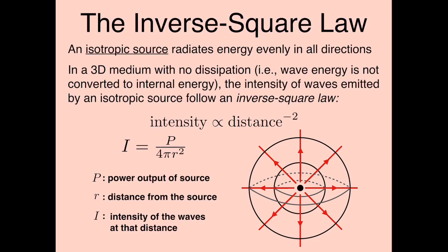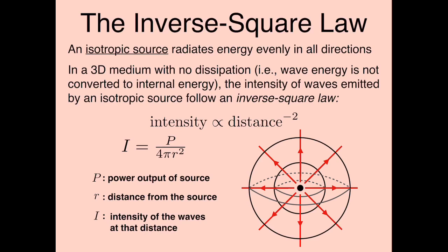On the other hand, if you had something like a laser beam, all of the light is just contained in that laser beam and it's not radiating in any other direction. So that would not be an isotropic source, because it's radiating only in a single direction and not spreading out evenly in all directions. So again, a laser beam would not be isotropic, but something like a light bulb would be isotropic.